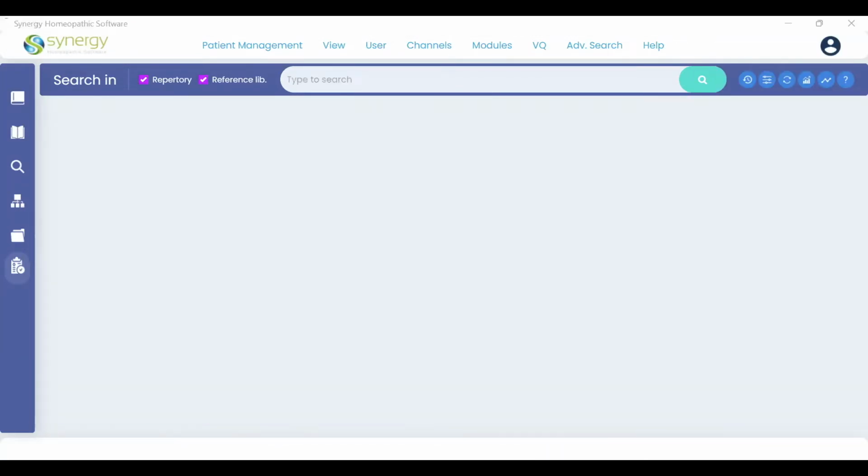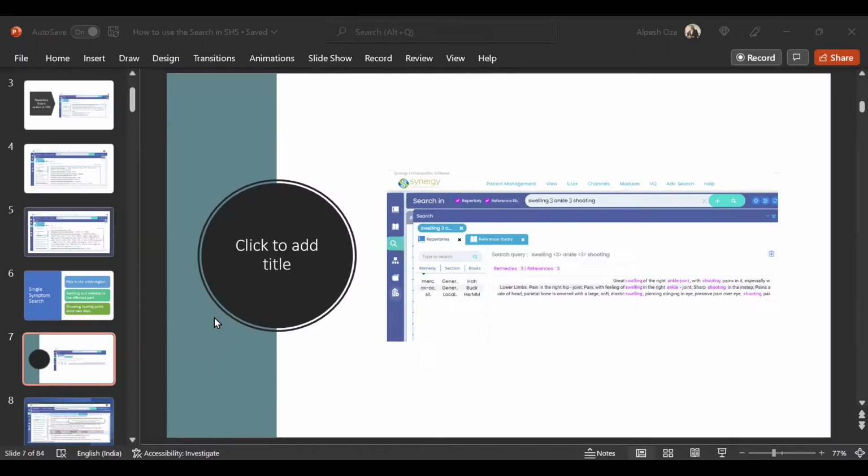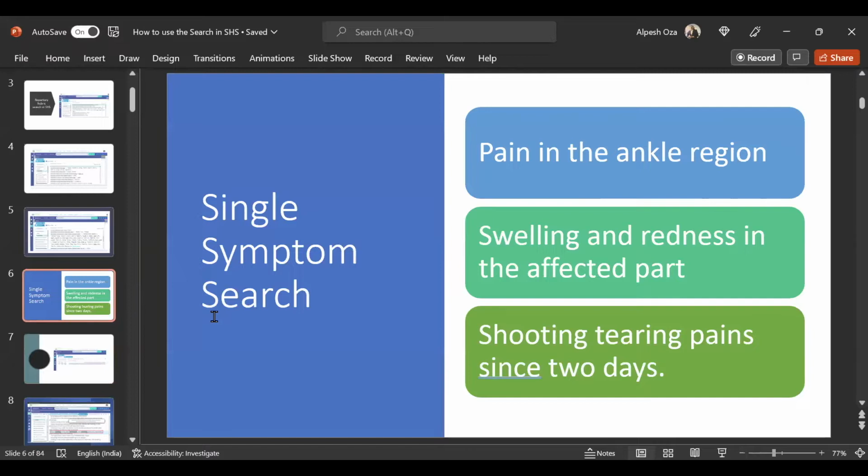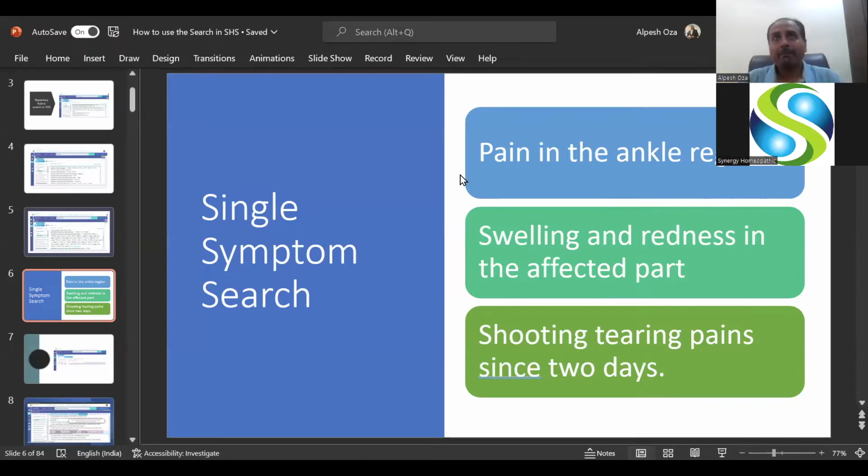The case was about the ankle swelling, and you can see it's mentioned that there is swelling and redness of that part, and there is shooting and tearing pains. So this symptom is divided into 2 or 3 parts in the repertory, and for us to bring it together, it requires searching rubrics in 3 or 4 parts, right?